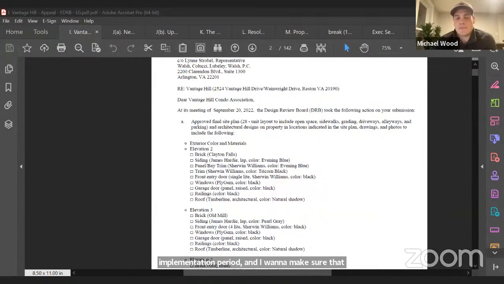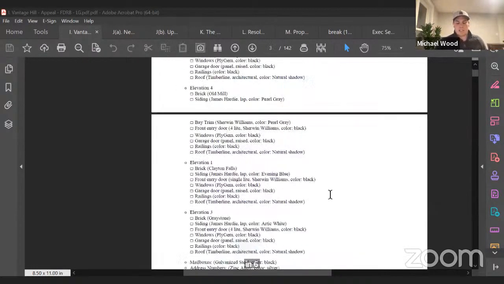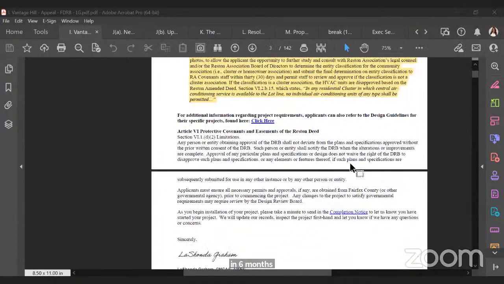Excuse me. Staff, can we work on that wording? I think typically we have 18 months is what we allow for projects, right? It's 6 months to start, before a continuance is needed? 6 months to start, 18 months to complete.